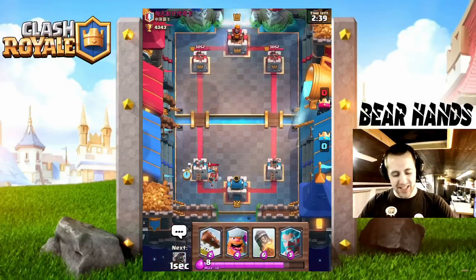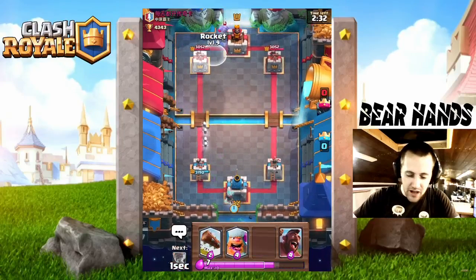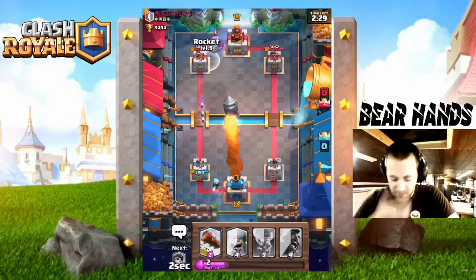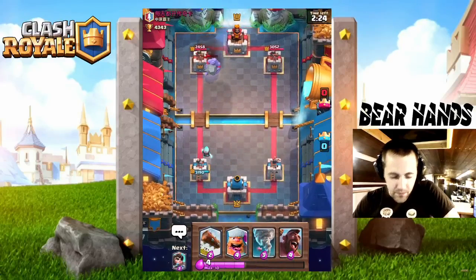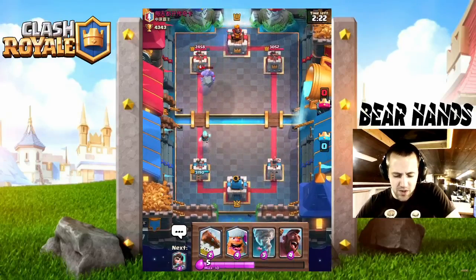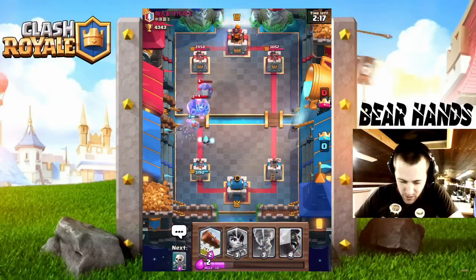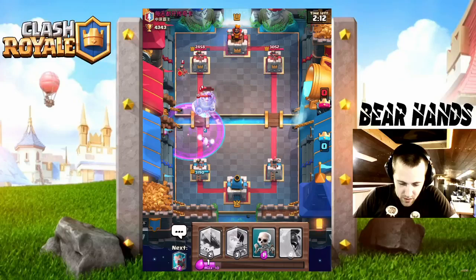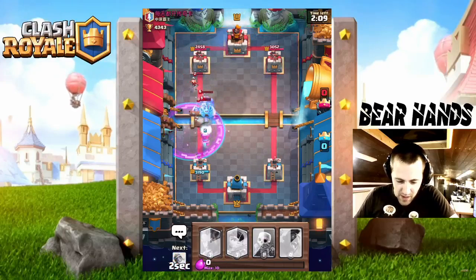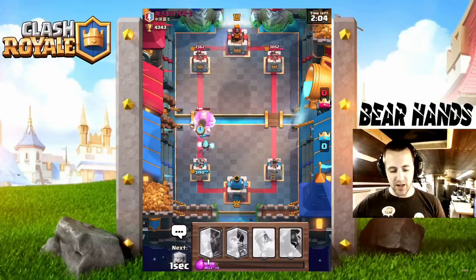Okay, for some reason, I thought he was going to go over to the other side. A little bit silly there. I'm going to throw Ice Wizard in the back. Thankful I didn't throw Hog down. Let's go ahead and rocket. I think Ice Wizard will take him out now. All right. Please kill that Mega Minion. Okay. We took care of the Princess, so now he probably has Zap.